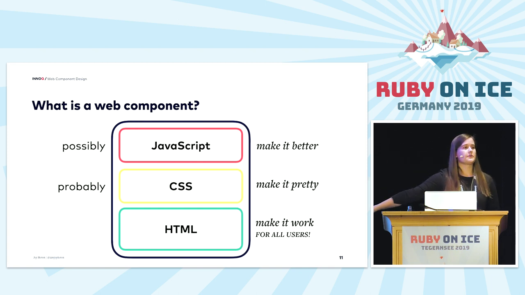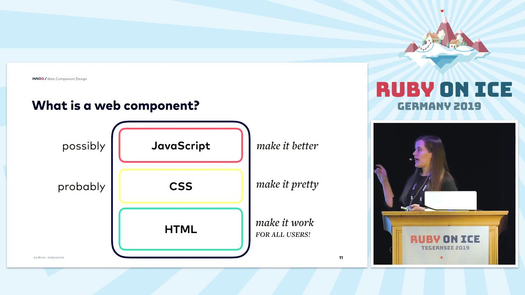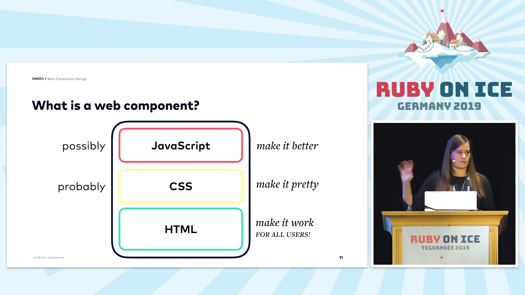This could be a little bit confusing, because I'm defining web components as being composed of HTML, CSS, and JavaScript. And there's also the web components specification for JavaScript, and I'm going to be touching on some of those items later in the talk. But I don't like that they're the web component specifications for JavaScript, because that implies that HTML and CSS have nothing to do with web components, and I just disagree with that. The web component specifications for JavaScript are custom elements, shadow DOM, template, and the part of the specification that's already deprecated. Those are also very nice, but when we're developing web components, the foundation is HTML and CSS.